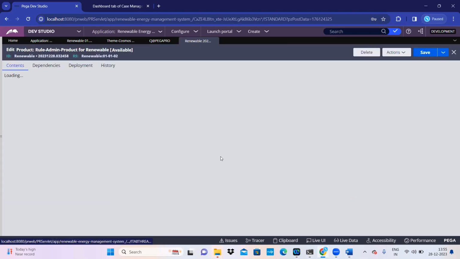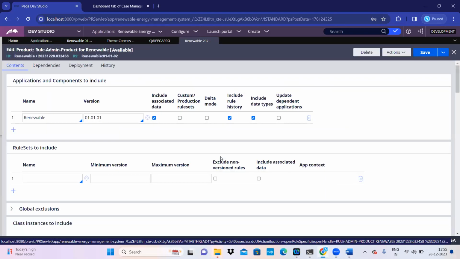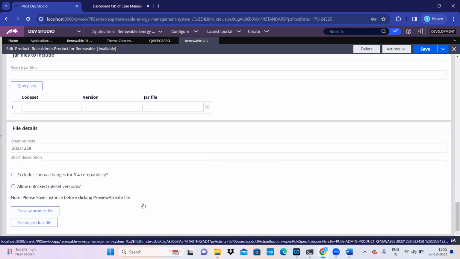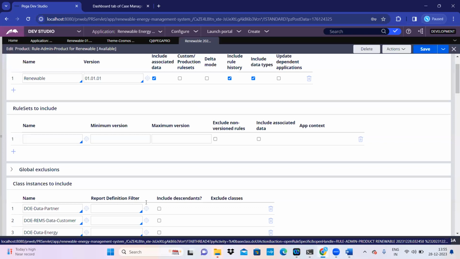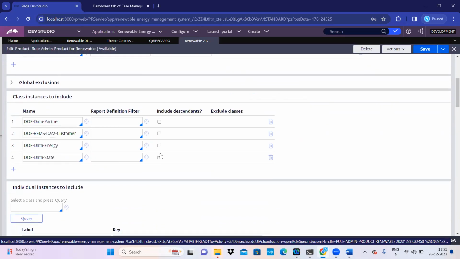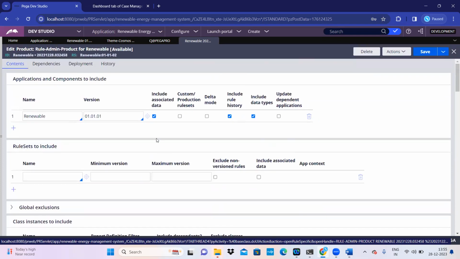You can check the instances which are being packaged during the 12-step wizard. If you want to add any data instance, or any rule instance, you can do it. You can add any PJ DNS keys, you can do it. You might get a doubt: what are the rule sets being included? I didn't add any rule set instances.